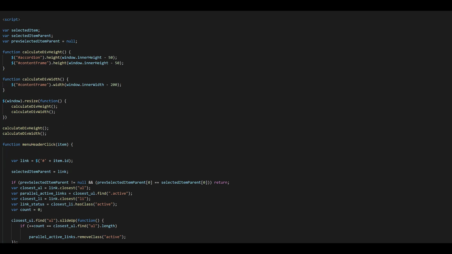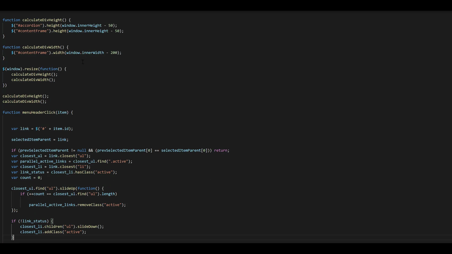And then finally, the JavaScript is what's used to do the accordion effect as well as set the content area for our page. In our previous session, we also showed the JavaScript here for calculating our div height and div width, and we want to do that every time our browser resizes.